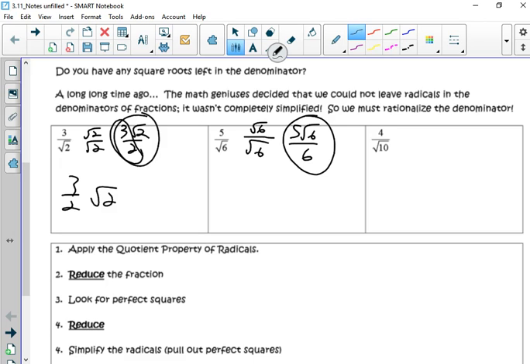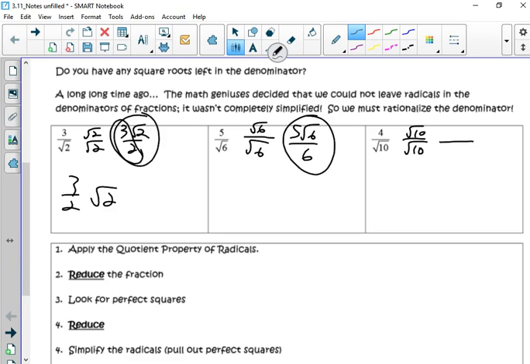Remember, 4 and radical 10, we cannot reduce that because they're both not under radicals. So don't be thinking, oh, I can do that, 2 over radical 5. Can't do that. If it was radical 4 over radical 10, I could do that. But not like this. So I simply want to multiply by radical 10, top and bottom.